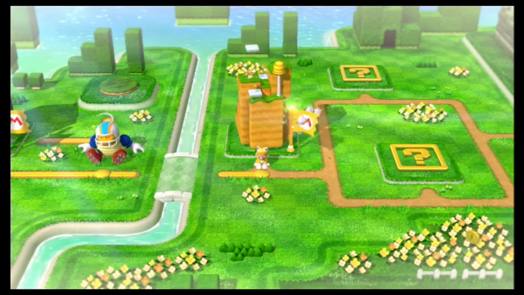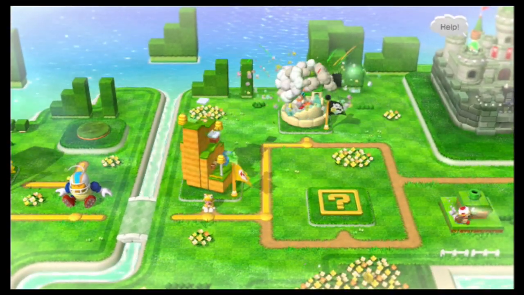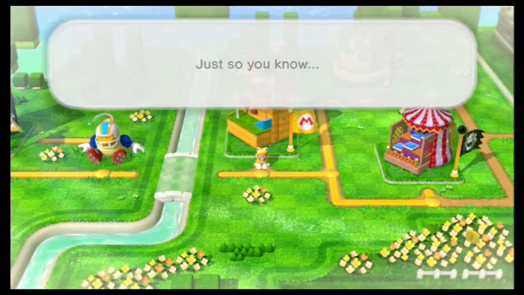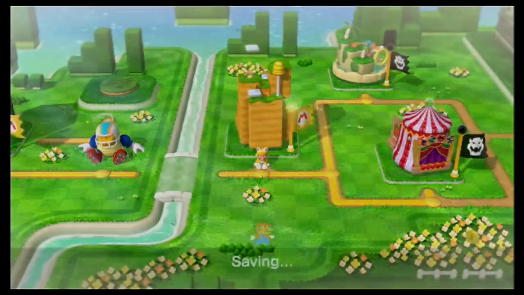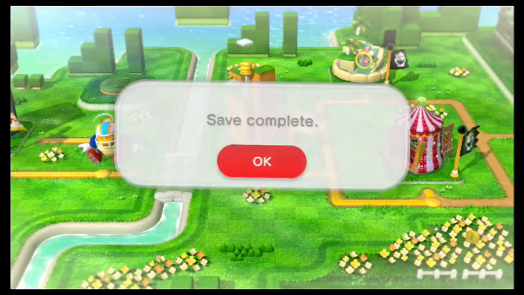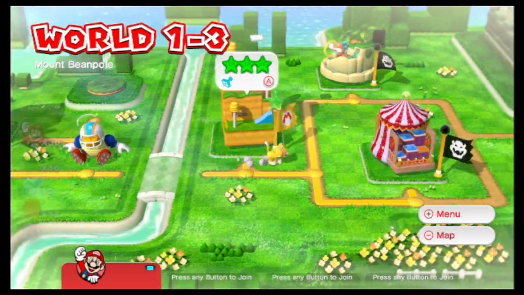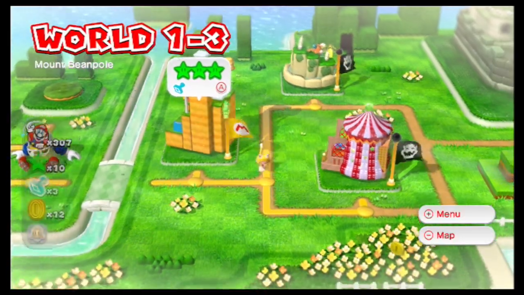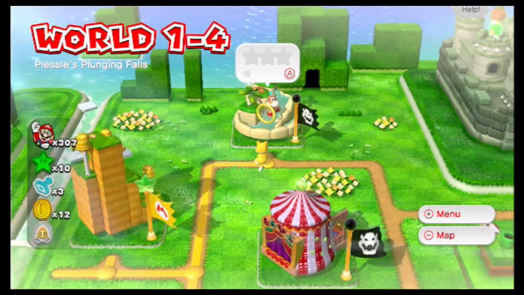So, alright, I got the required 10 green stars that you need. Just so you know, you can open the electronic menus. Who cares about electronic menus? Or, I'm sure people do. Never mind. What was I saying? Oh, I got the 10 required to beat this world, so that's good.